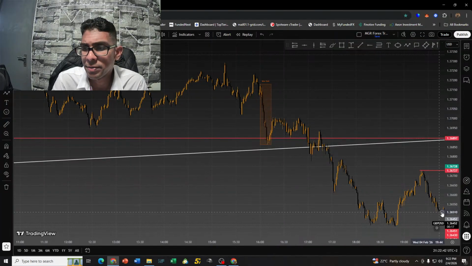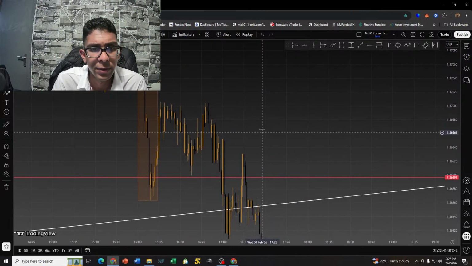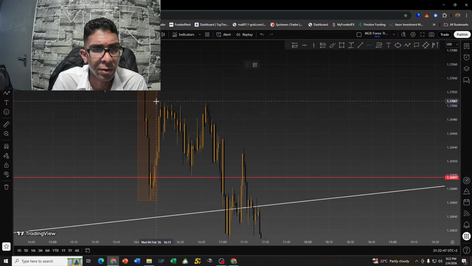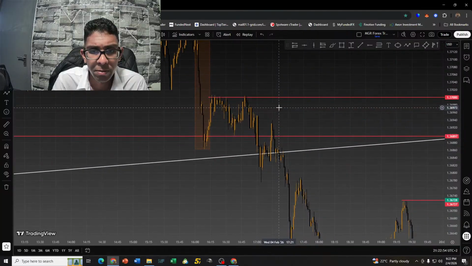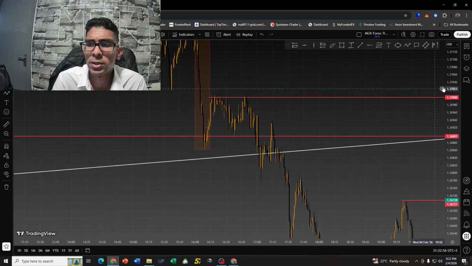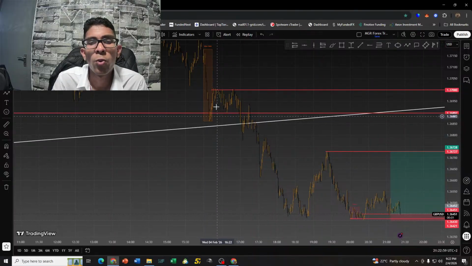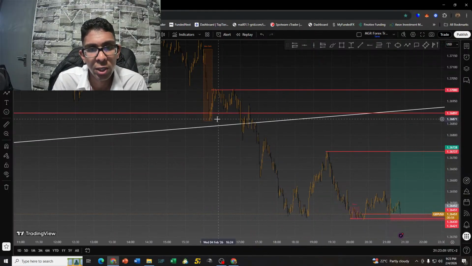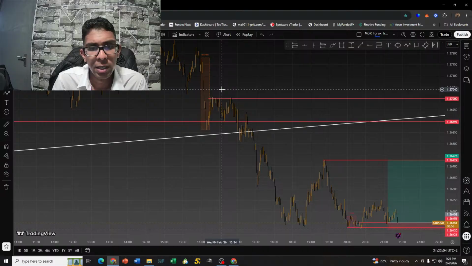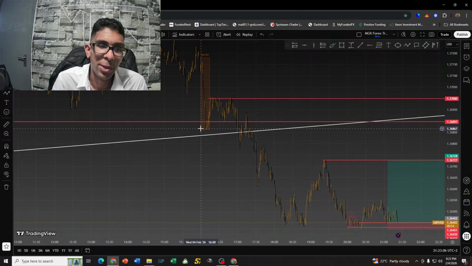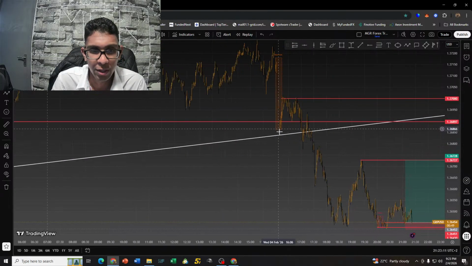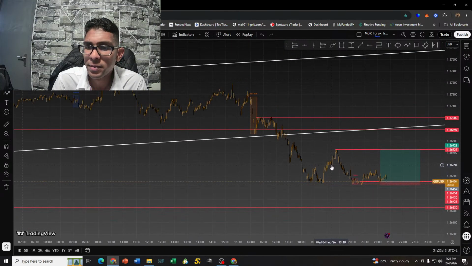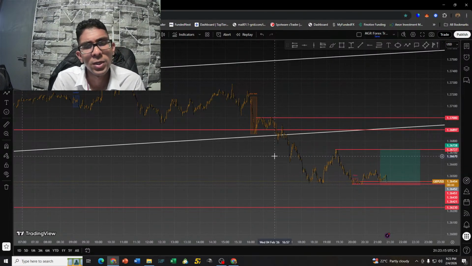What happened here? I'll show you exactly what happened right over here. We had this lovely level right there. More so around here. This was liquidated. Once it was liquidated, price displaced all the way to the downside. This was your low created. That theoretically would have been your target, but obviously we have to go a lot lower than that because that's not exactly the target we're looking at. And that's that. And that's how we trade.